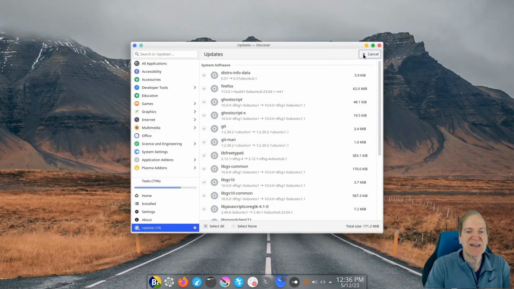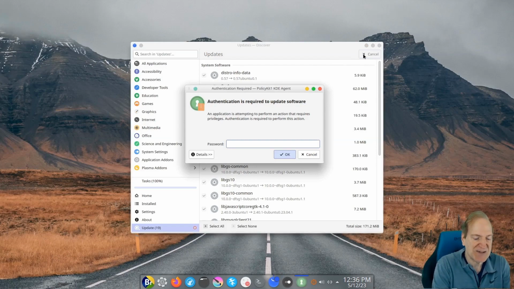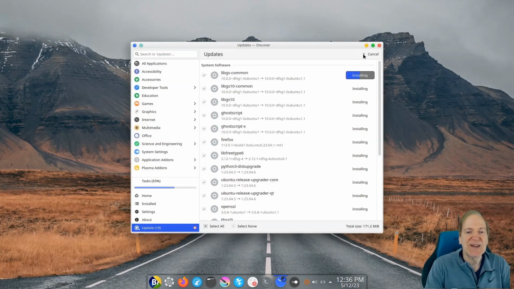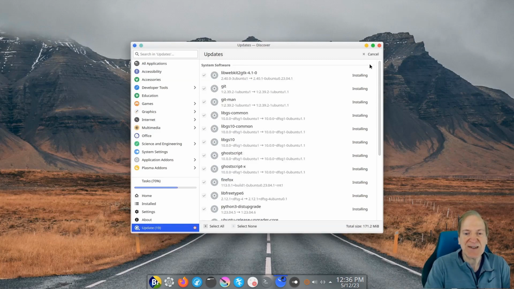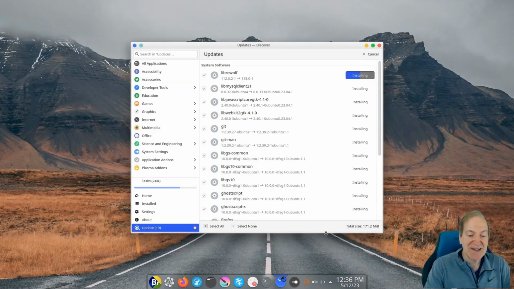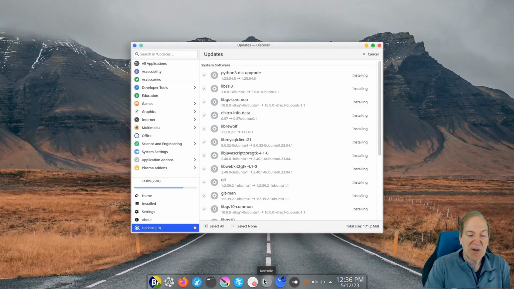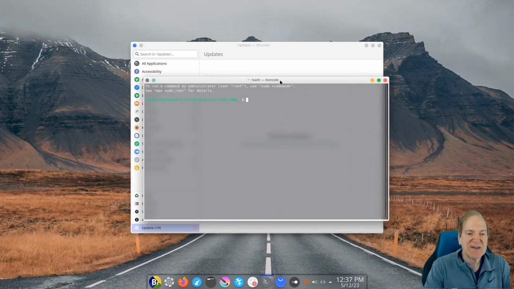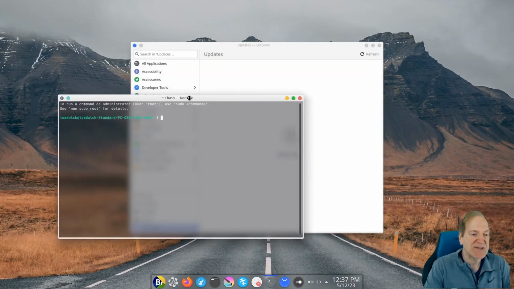I'm just going to go ahead and hit update all and let it do its thing and authenticate, and very cool. So it looks like the install is going really fast too, nice and snappy. And as you can see, we do have the blur effect in the background of the Latte dock here on the bottom. So I'm liking that. And I'm going to open up the console real quick because since we got all this open, I'm just going to do a top or an htop if it's available.